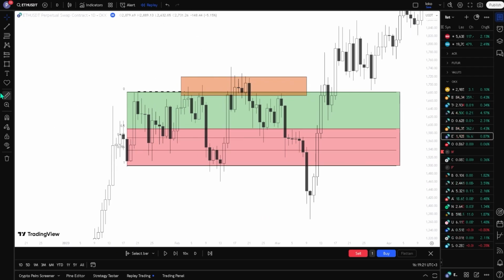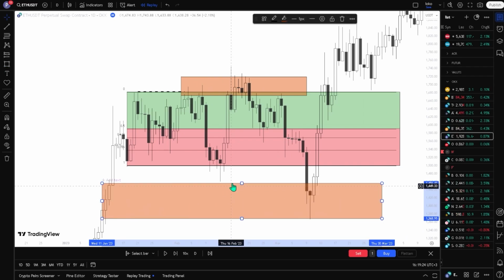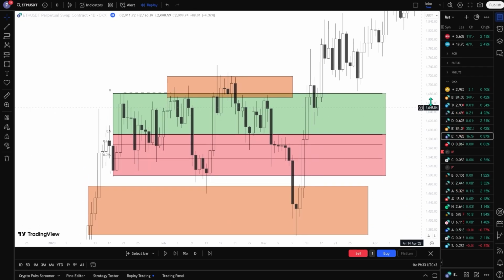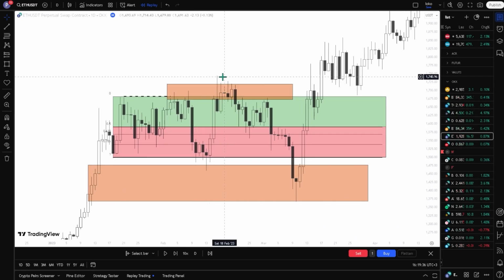And of course, after you entered this deal, you can take the entry from the testing of this FVG zone and enter from this point or this point, and you are always going to be in profit. If you entered in this, you can close the deal on the capturing of this liquidity, and if you entered from this, you can place your take profit on the capturing of this liquidity.